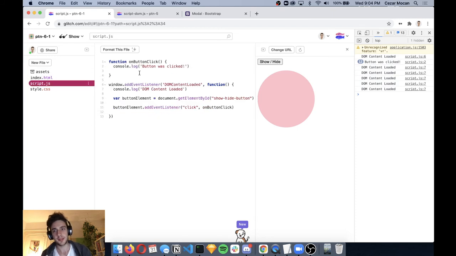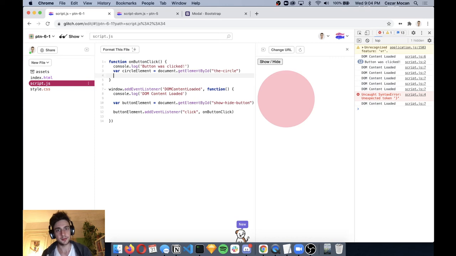What we want to do inside of our script is get a hold of that element, and then we can change its style to hide it. So I'm going to say var circleElement equals document.getElementById("the-circle"). Let's print the circle to make sure that we didn't make any typing errors inside of the ID or any other mistakes.